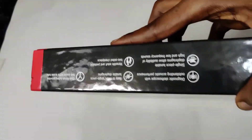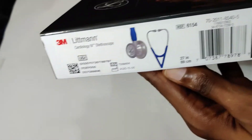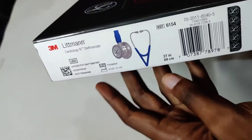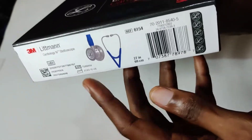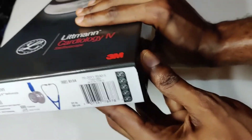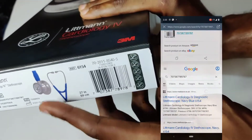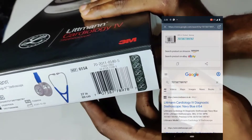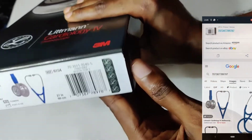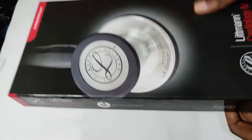You can see I have the box — a wooden box here. It's very important: you can see we have the barcode here, and also the product contents listed. You just have to scan it with your mobile phone, and it has to give you the product information inside the box. So here's the hologram by Littmann.